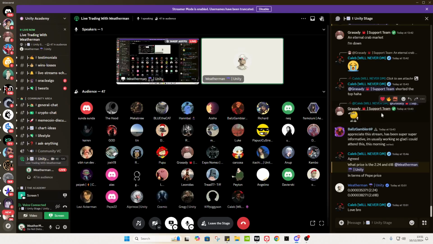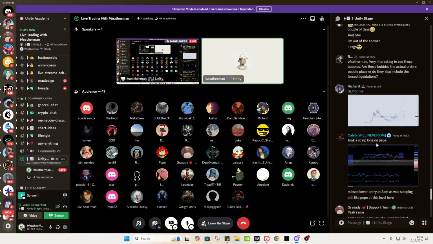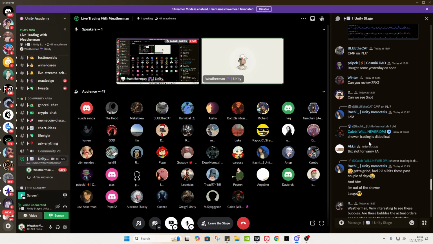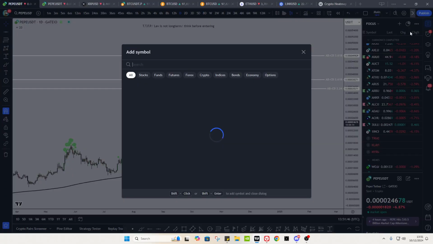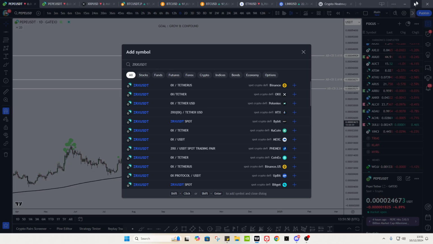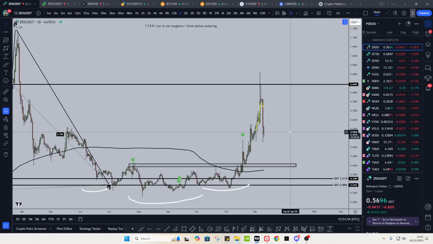Okay, wait, hang on, let me go over. I had a couple requests, and there was something else. Someone said not ZRX. So let's take a look at those two. ZRX. I've got a swing open on ZRX because ZRX price structure was insane.